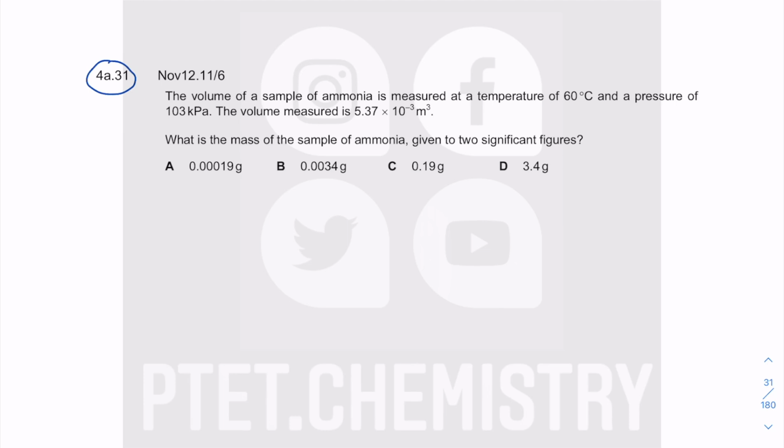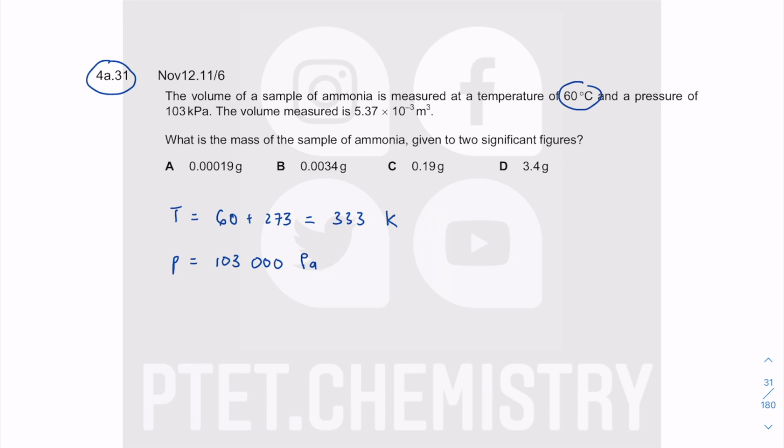So we've been given the temperature as 60 degrees Celsius. In the ideal gas equation, you have to convert temperature in degrees Celsius to Kelvin, so I just have to add 273 and I get 333 Kelvin. It's important that you write the unit very clearly. The unit of pressure given was in kilopascal. To put it into the ideal gas equation, you need to convert it into Pascal, where 1 Pascal equals 1 Newton per meter square. So that's why we need to convert it to Pascal.